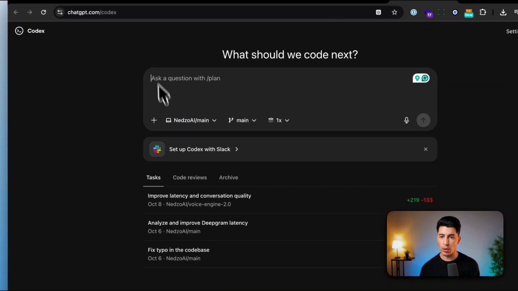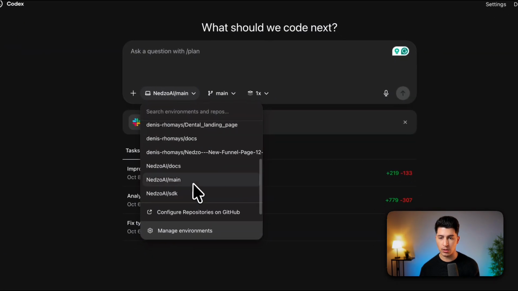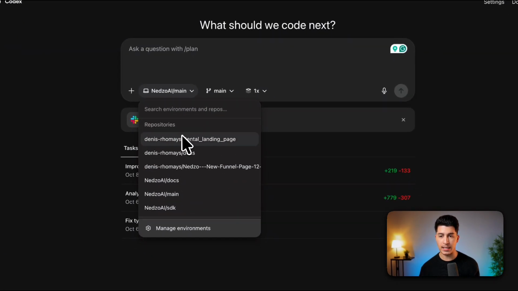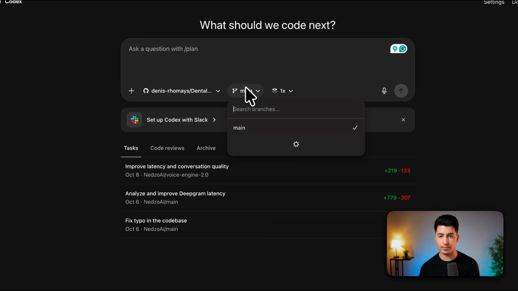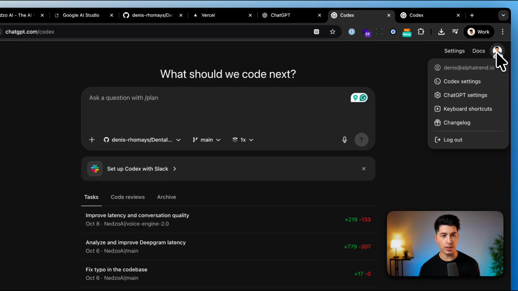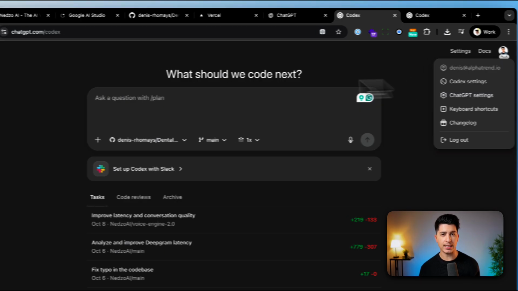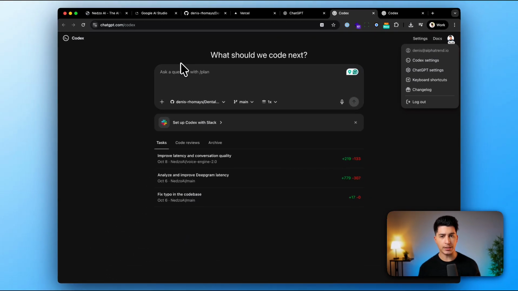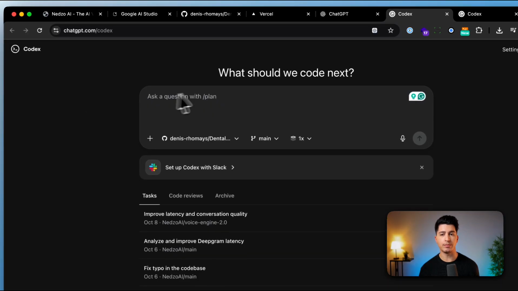Essentially, what we want to do is make sure that we connect the right GitHub repository. This is the one. It's main. I just want one version. And if this is not set up for you, just head over here, Codex settings, and make sure to connect your GitHub. Alternatively, you can always upload manually all the files, although it's not really the best way to do it. Then paste this.